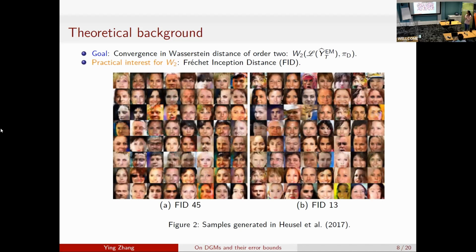And from practical point of view, as Antonio has discussed on Tuesday, Wasserstein distance is relatively less computationally expensive to compute. And additionally, we also have this Fréchet inception distance that is exactly the Wasserstein 2 distance between the distribution of the generated images and the distribution of the true images. So the lower the score, the greater the sample variety. These reasons give motivation to consider the Wasserstein 2 distance.